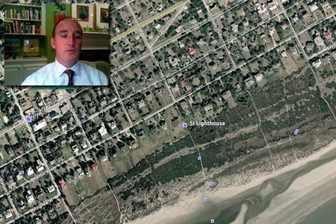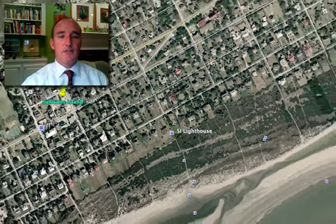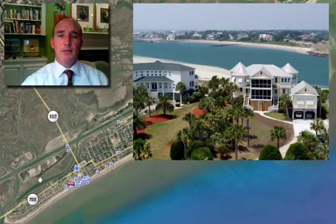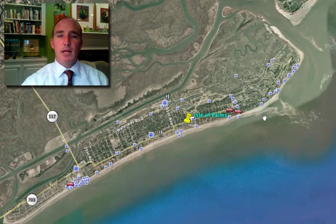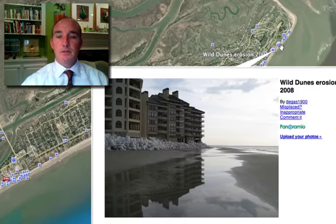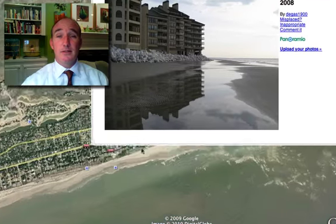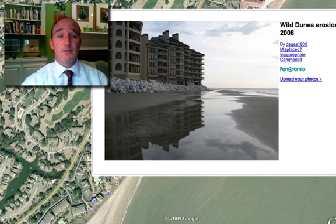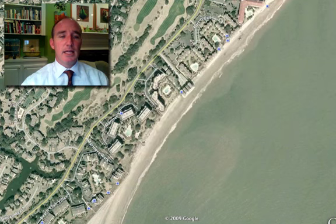And now let's go to the Isle of Palms, which is really right next door to Sullivan's Island. In fact, the coastline is sort of protected by barrier islands. So Isle of Palms is maybe a 4 or 5 mile island, and it's kind of interesting. This tip up here is eroding. So see how close the beach is to the hotel. So this has been a little bit of a local problem, which I don't see it stopping actually.